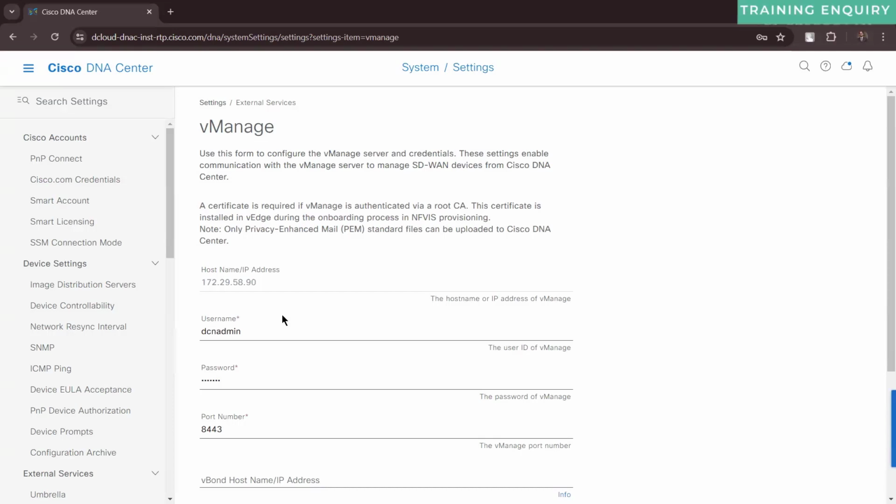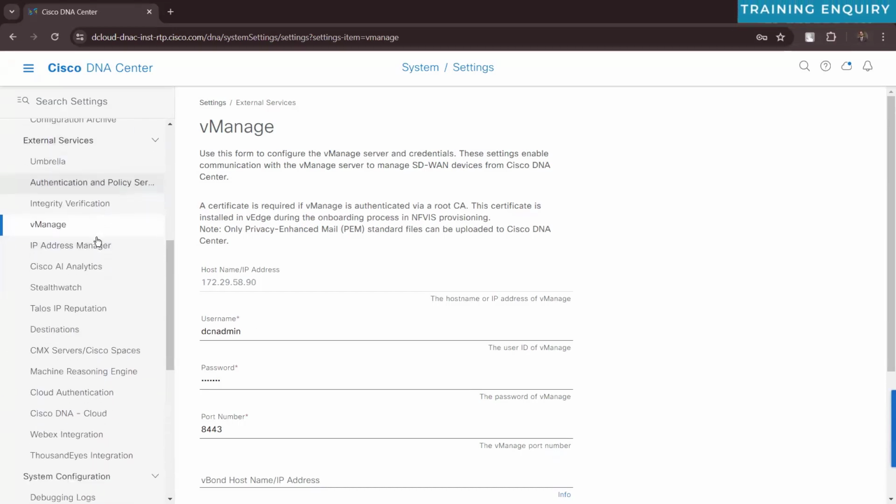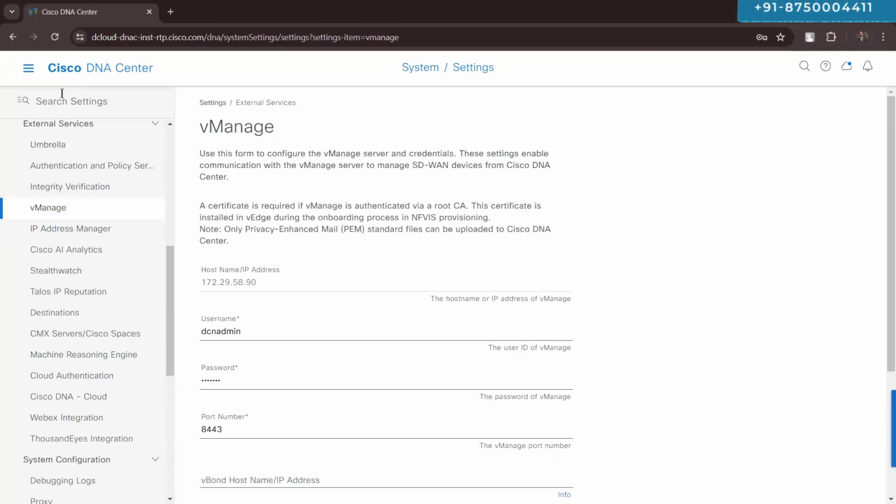How to integrate with the Cisco Epic ACI? Here, the only things that we can integrate are these ones. We have the vManage, we have Umbrella, we have WebEx, we have DNA Cloud. These are the things that this DNS Center can integrate with at the moment. So currently, you don't see any integration with the Epic actually. The only integration at the moment that they have made available is the vManage.